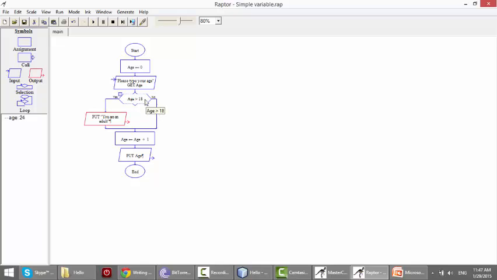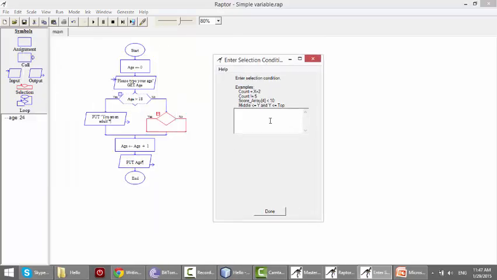Now we have two options. Either it is a teenager, which means the age is between 12 and 18, or is a child, which means the age is less than 12. So we have to decide that, and the best option is to have a decision box over here as well. So in this case, this is a decision inside another decision, which we call as nested decision. So here, I'm going to check if the age is, now when we come over here, it definitely means that the age is larger than 18.